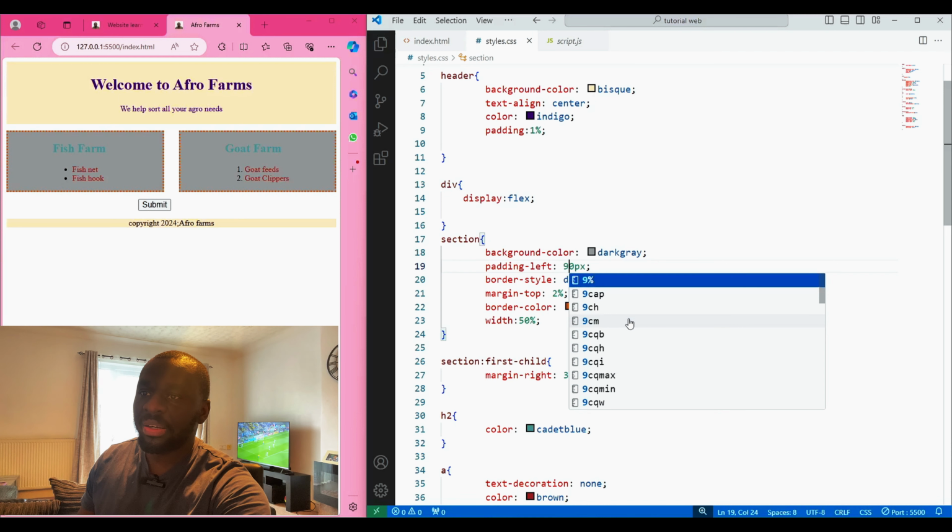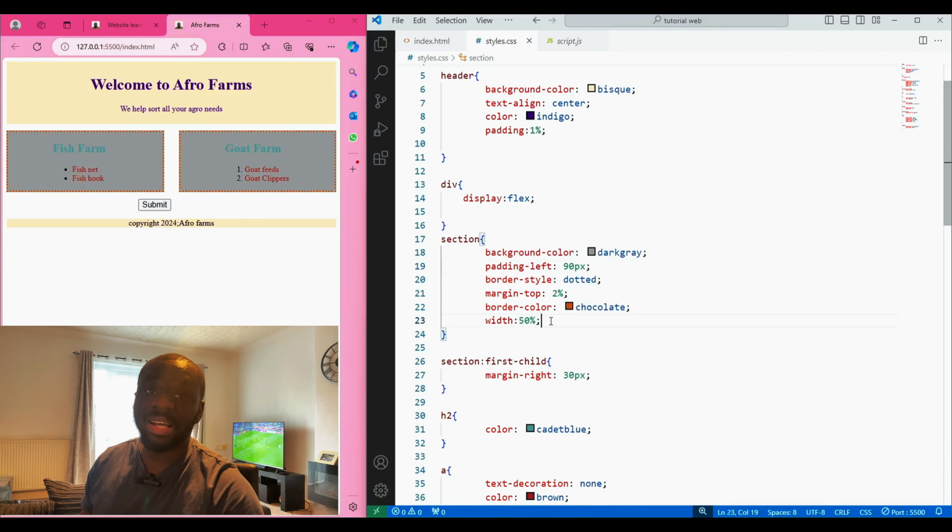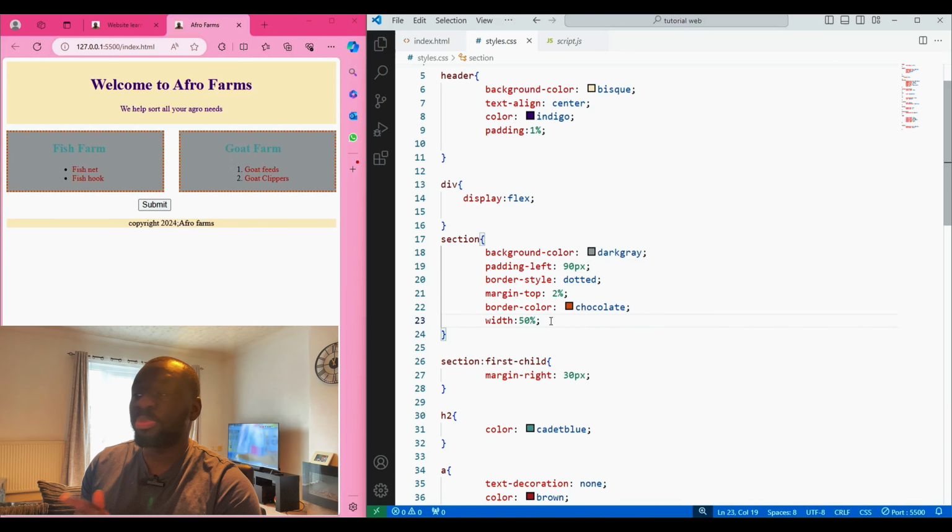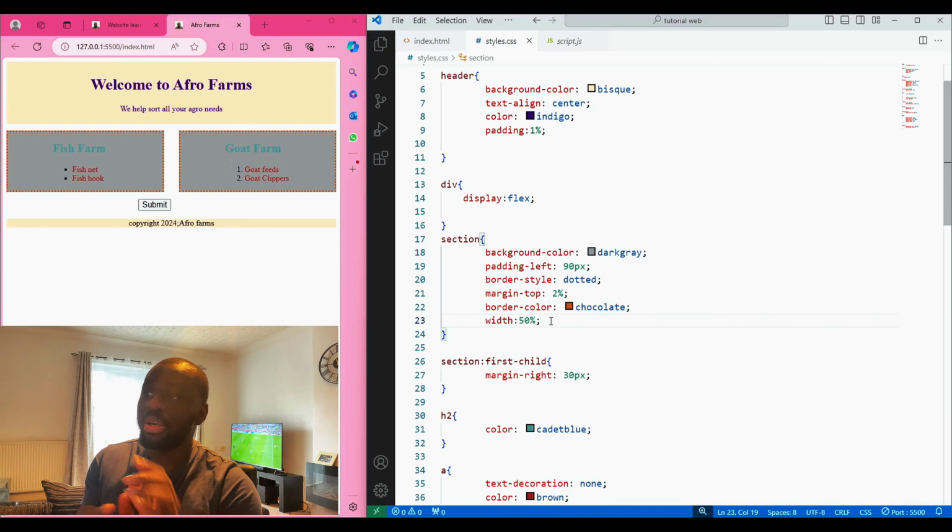I think in our last video we tried some other things. We tried text align, and what text align did, if you watch the previous video, the text align pushed all the text to the center, text align center, but it left the dot and the numbers 1 and 2 on the left side. We also tried align items center, which didn't work. I'm not sure if we tried justify content center. That didn't work as well. So I had no choice than to be left doing left padding, to push everything towards the center. So 90 pixel, so width of 50%. So this is something we could do.